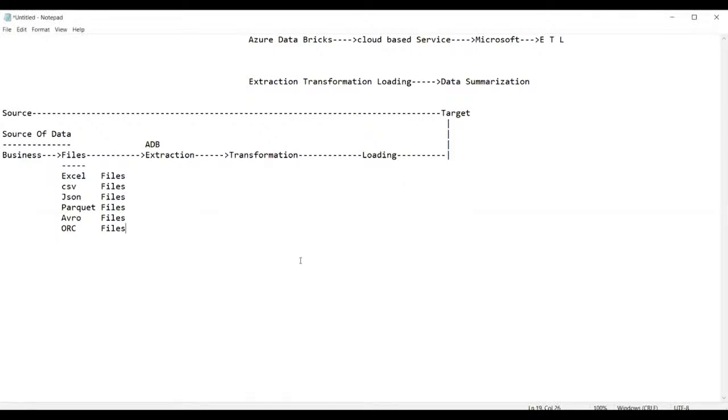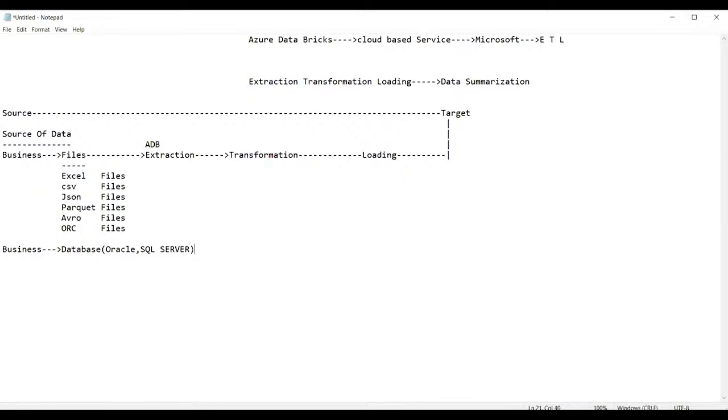Now, apart from getting the data from the files, we can also get the data from the business in the form of a database. The database can be an Oracle database, or a SQL Server database. It can be any type of database.